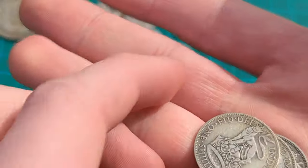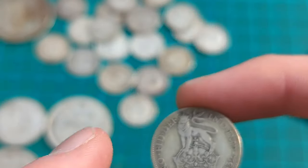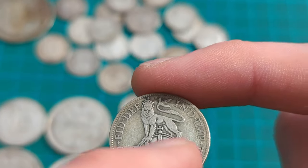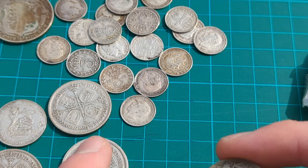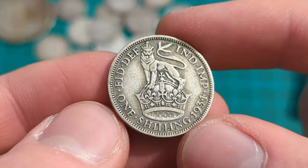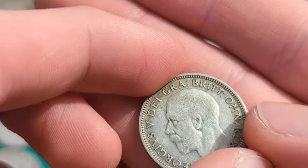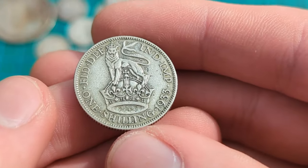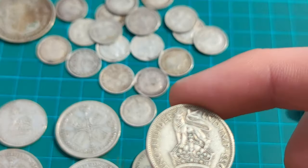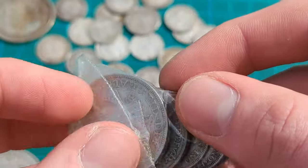We have a few more shillings. Next is a 1932 shilling — I think 1930 is the rarer date for shillings. Then a 1925, which is the rarer date for the half crown. The final two shillings are a 1934 — a lovely design — and then a 1933 shilling. I wish that were a 1933 penny, but a shilling from that year is equally as good, now 91 years old.